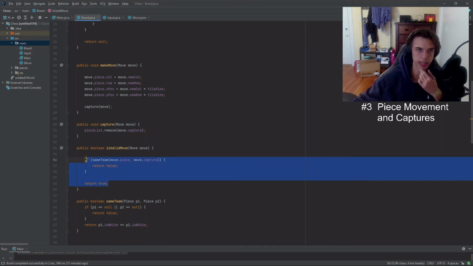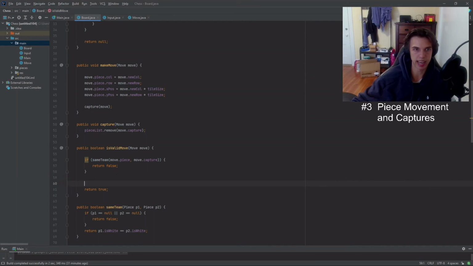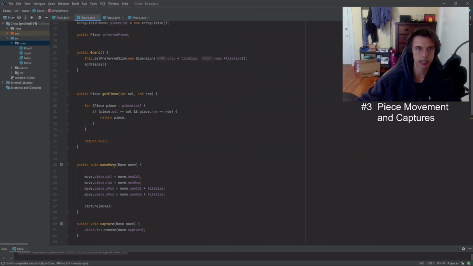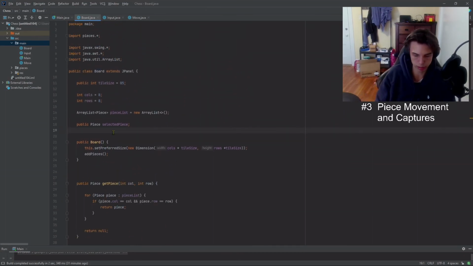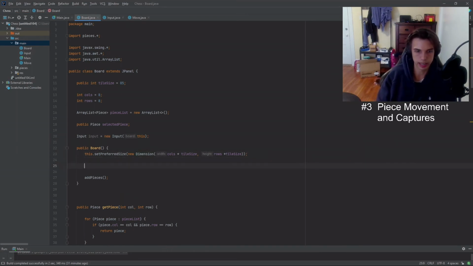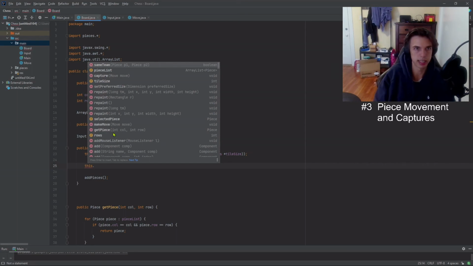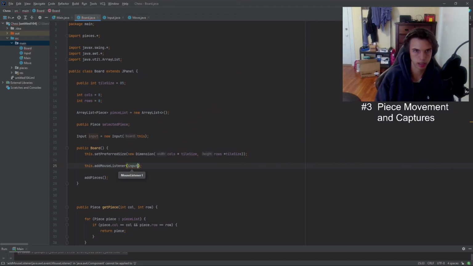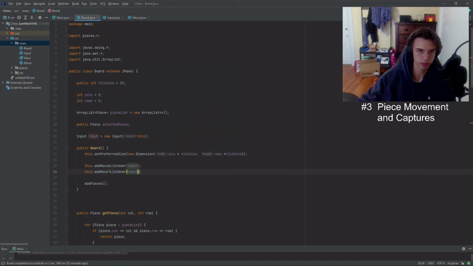And this could be simplified, but we're going to leave it like this so that we can add more cases like this. And before I check, I do need to create input. So like input, there's new input, we're going to pass in this. Then we need to do this dot add mouse listener, I'm going to make it input. And we also need mouse motion listener.